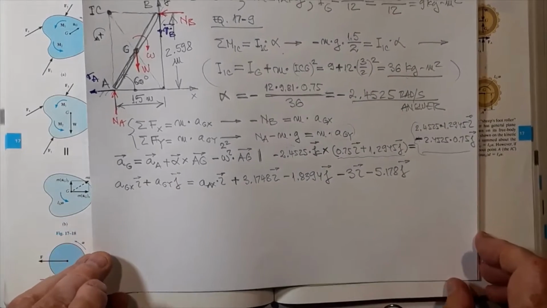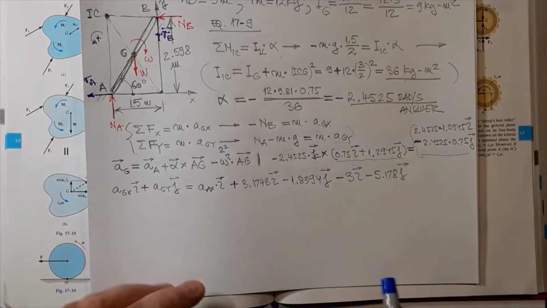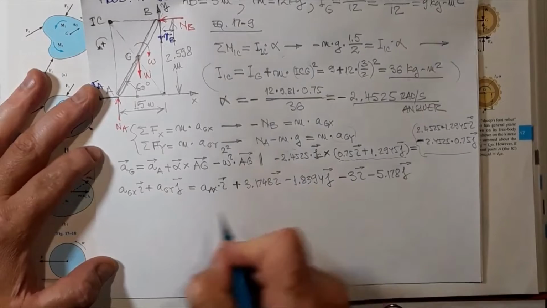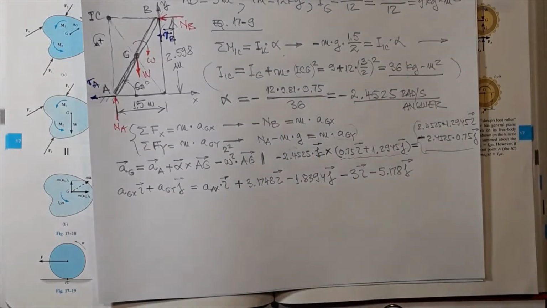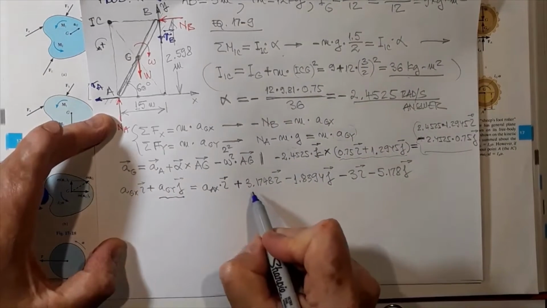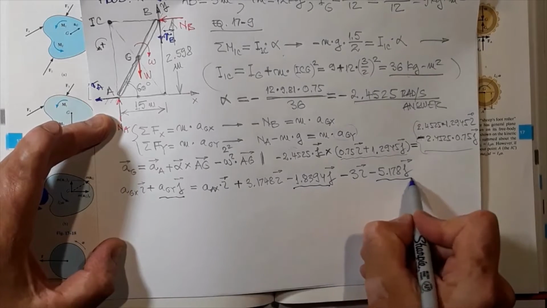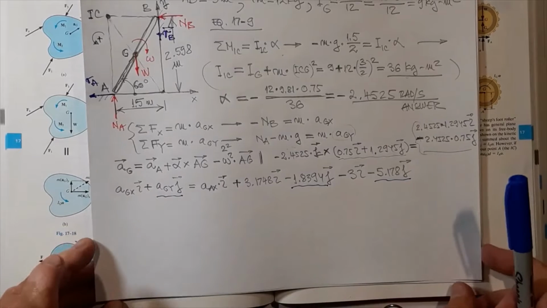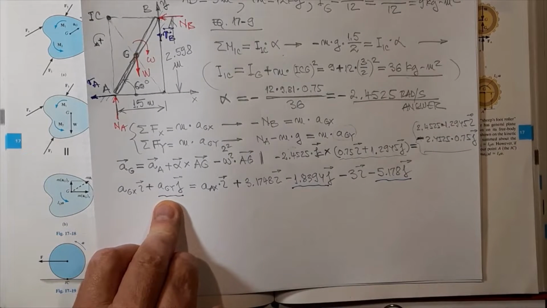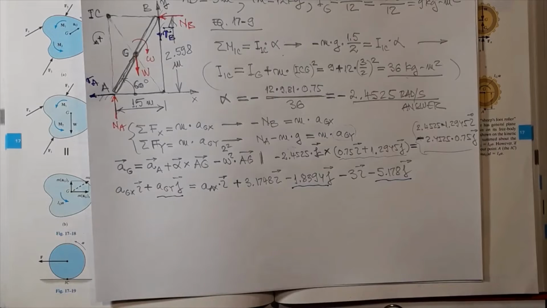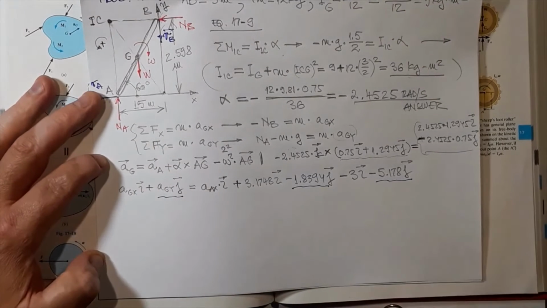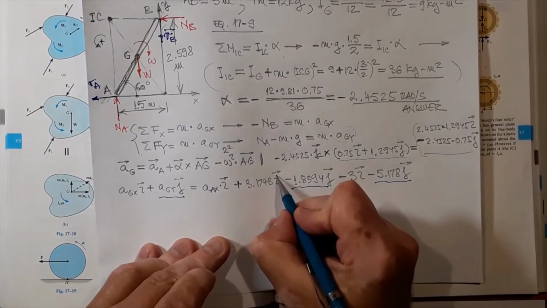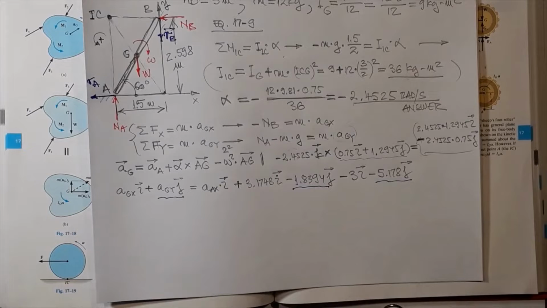I need to separate these over x and y, or i and j, so we're having the j terms. That scalar equation along the j, along the y-axis, has just, by the way, how many unknowns do we have here? We have 3 unknowns, but we can solve for 1 because the j equation is decoupled from the y equation. Okay, this is the only reason.